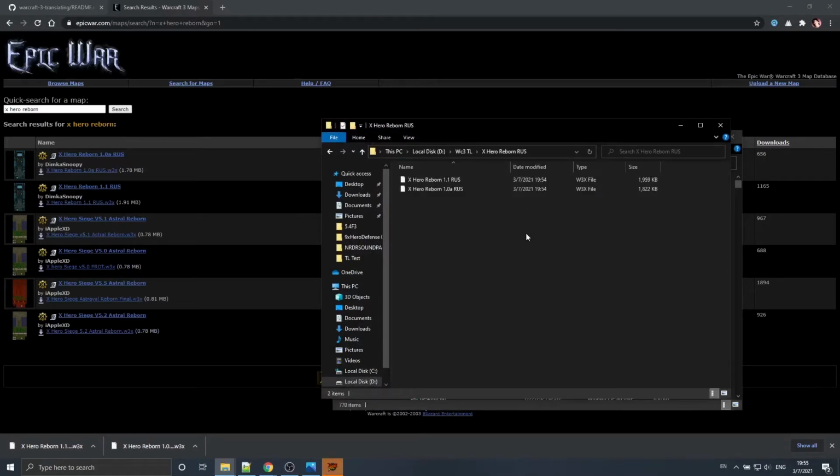And I'm going to actually make even more folders to separate the different versions just for organization. Highly recommend that you do the same. So let's go ahead and do that.